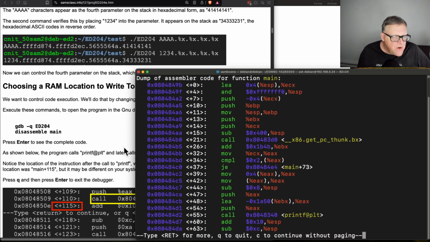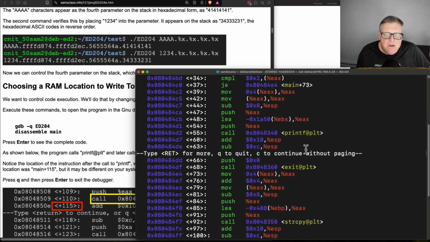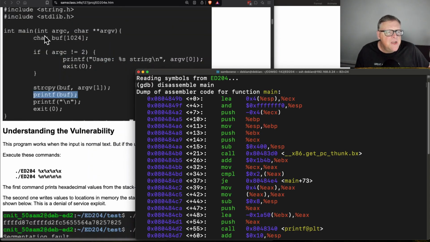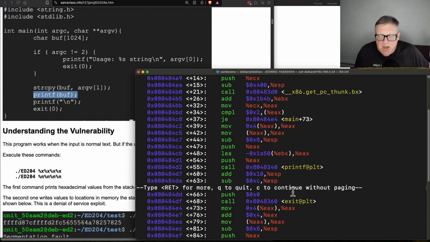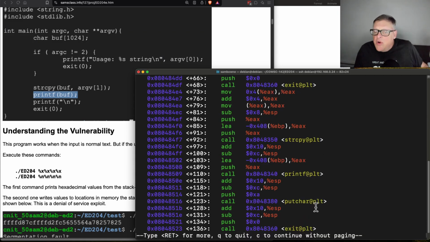All right. And notice what happened here. I'm going to go till I see all the code, press enter a few times. All right. Now you can tell what's going on here. Let's get the source code. Here's the source code. So the source code is if something is true, then print a message and exit. So if you just look at the yellow calls to the C library, you can see here it is printing something and then exiting. So this is the print that will print a message warning you that you had to include a parameter, and there's the exit there. Then you're going to call string copy, that's this command, and then a print, then a putchar, which is printing that carriage return, and then an exit. So without reading the rest of the assembly code, you can see how this corresponds to C.